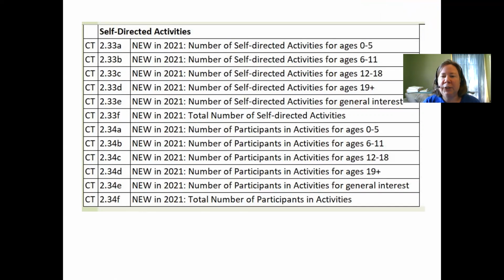So here's what the questions will look like in the annual report. You'll see on this column here, these are all Connecticut questions. And we're grouping the number of activities at the top by age range, and then the number of participants in those activities also by age range. And the ages throughout the annual report go in that same sequence as well. So it tries to be orderly. When we get to the spreadsheet, you'll see that the totals in the spreadsheet are in the same order as well. So I'm hoping it'll be easy to transfer the totals from your tracking spreadsheet into the annual report.